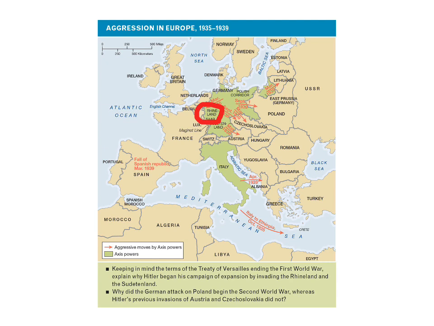This map is a little difficult to see all the details, but if you focus on the big picture, you have in green the Axis powers. This is Hitler in Germany, Mussolini in Italy. And this map is 1935 to 1939. This is before Great Britain and France went to war with Germany in September 1939.